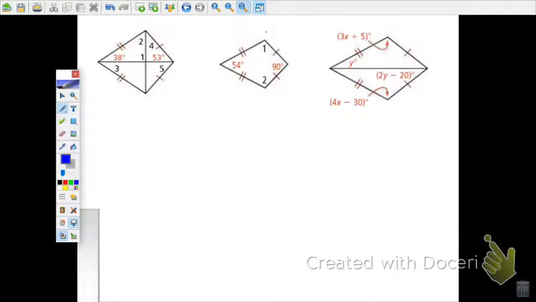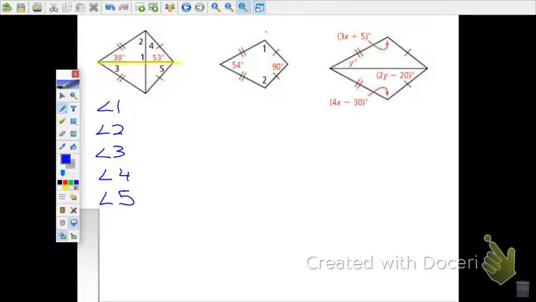So a couple of examples that we're going to look at. In this first one, we've got a kite. So if we look at which diagonal we could fold on, we'd be folding on the yellow diagonal to make everything match up. And we have 5 different angle measures we need to find. So any of those 5, what can you tell me?